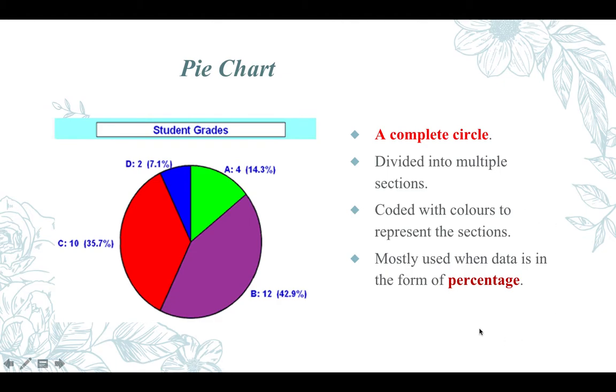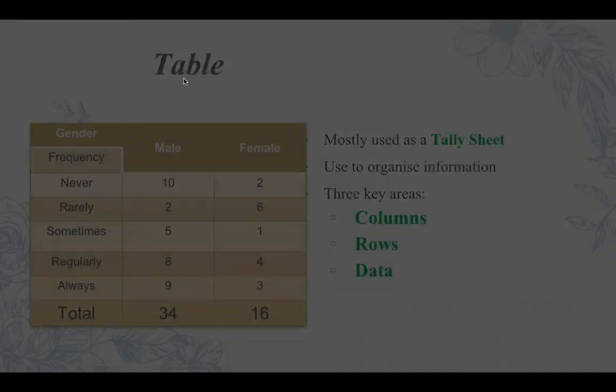Please remember, when it comes to a pie chart, it's always represented in the form of percentage, not the numbers. So you have to be very careful, and do your math on percentage. When you analyze your data and provide an explanation on your pie chart, please make sure you're not confused between the frequency or the number itself and the percentage of it. Please be very, very careful if you want to use a pie chart.